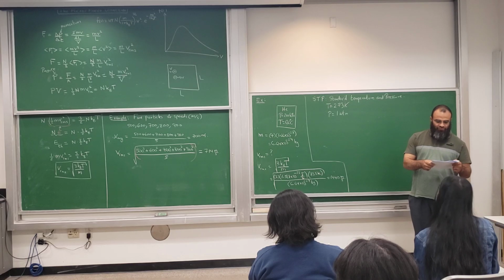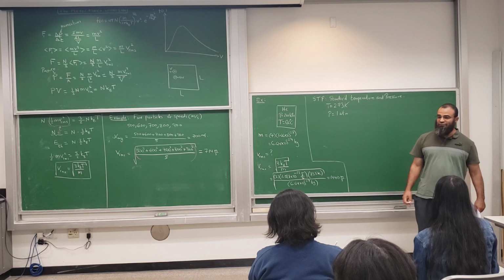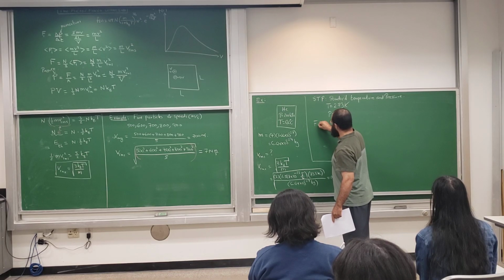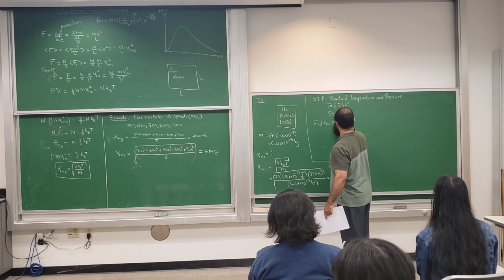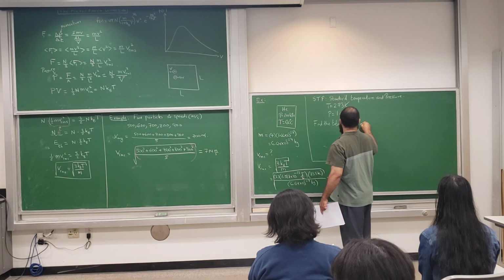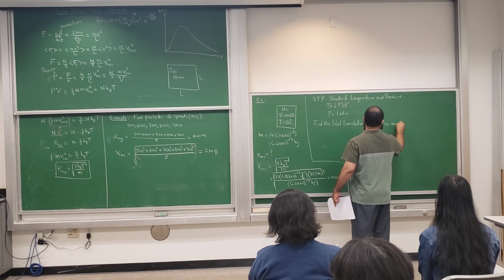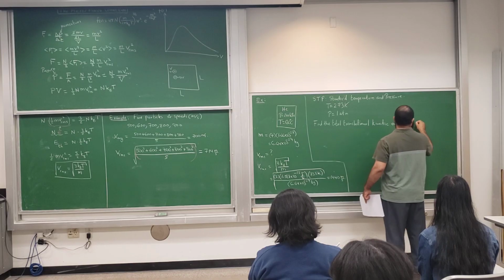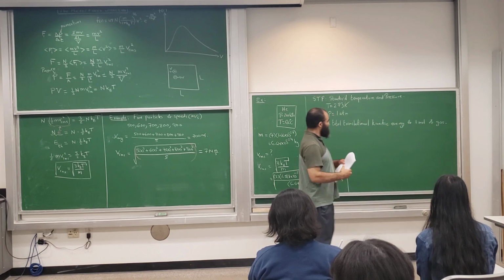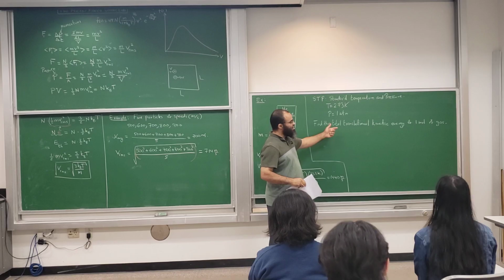So what would be the total kinetic energy of 1 mole of helium, 1 mole of ideal gas in this situation? What is the total translational kinetic energy of 1 mole of gas at STP? Suppose you have 1 mole of gas at this temperature. What's the total translational kinetic energy?